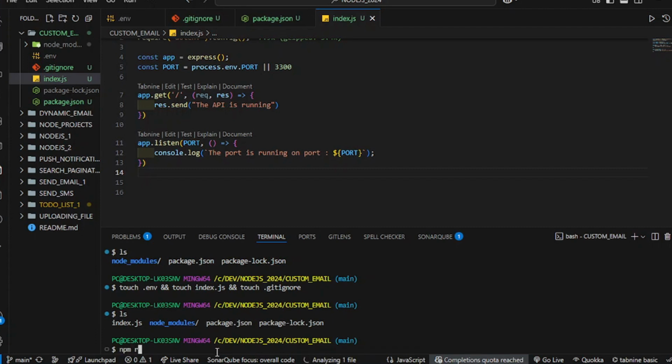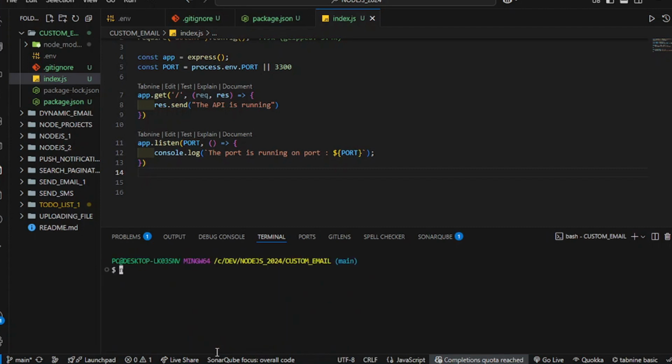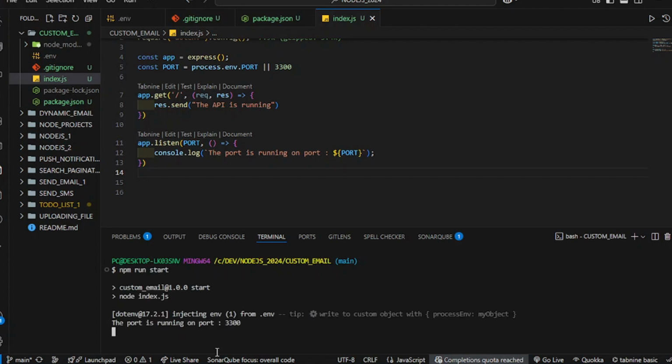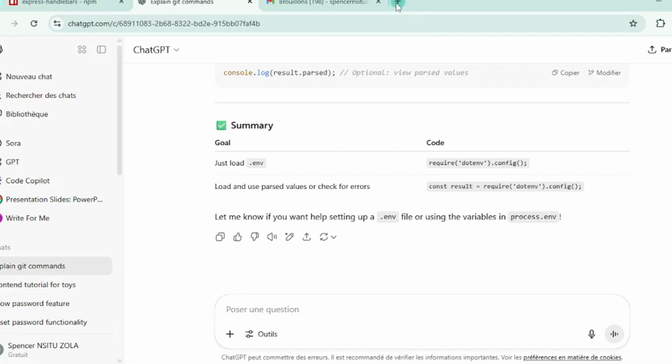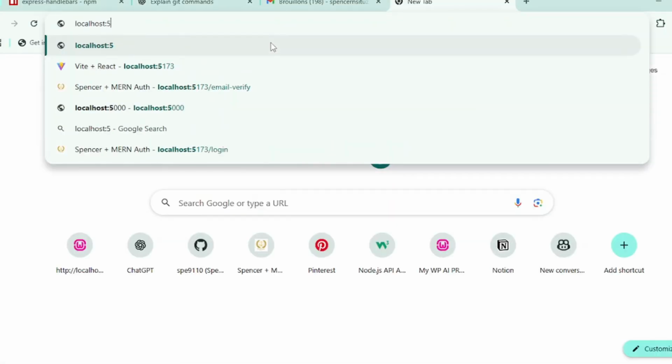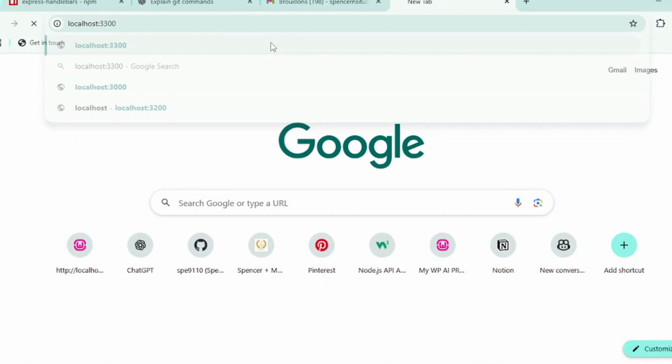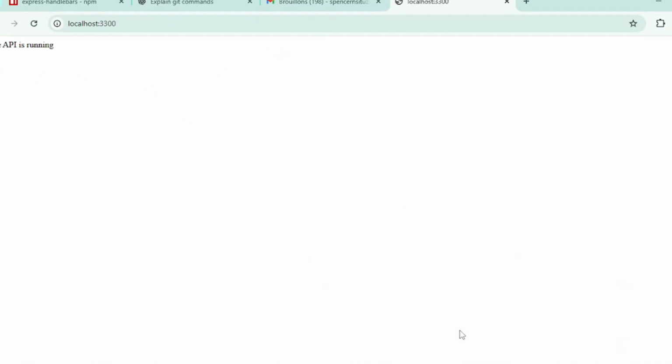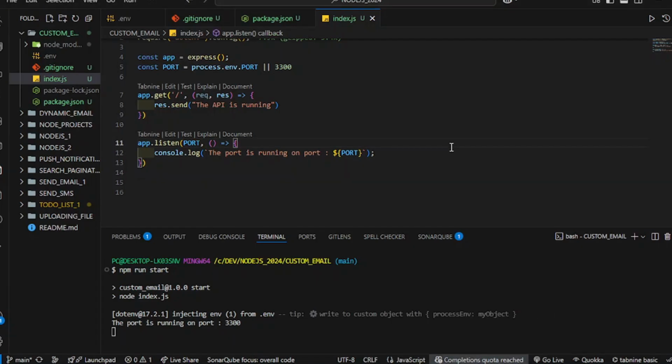So our server is running on the port 3300. So now we type npm run start to run the server. As you can see, if you go to the website, our API is running.